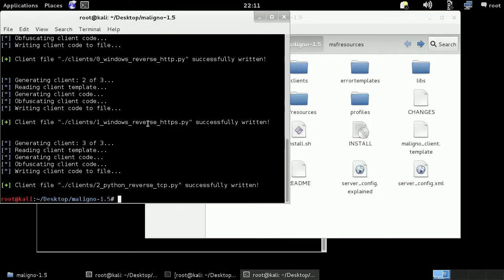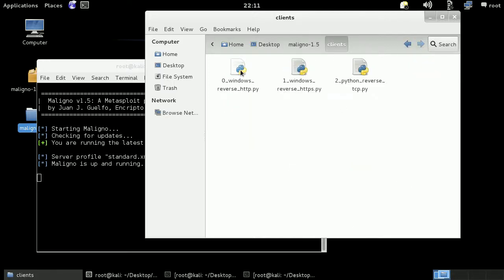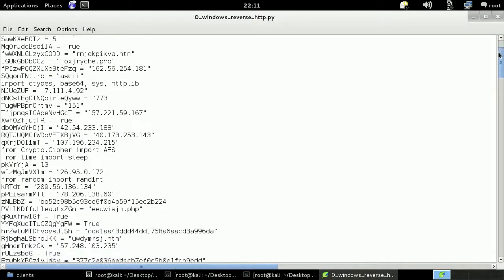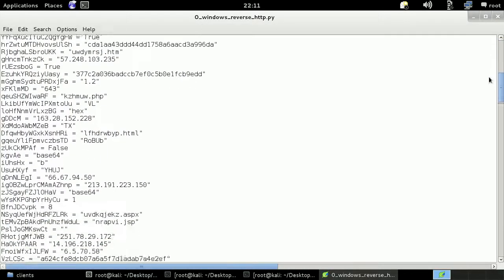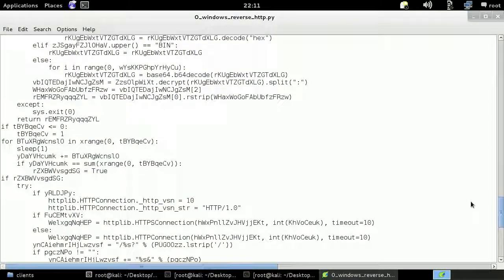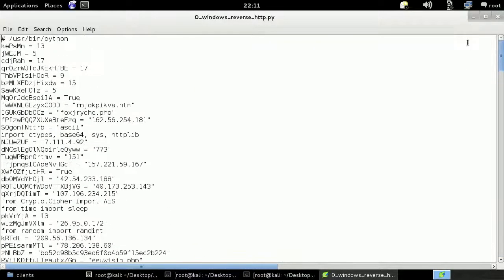We generate one client for each payload, and then you can find it here in the clients folder. If you have a look at the contents, right now it's obfuscated, but this is the actual logic that should be now deployed on the victim machine.